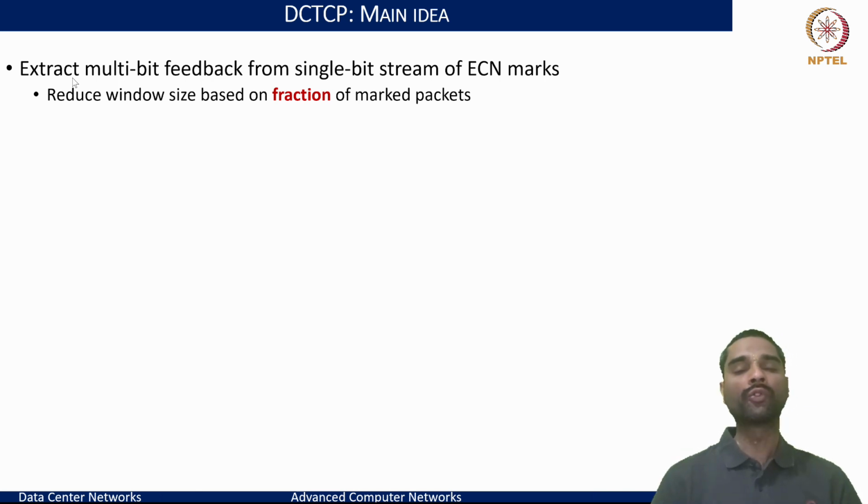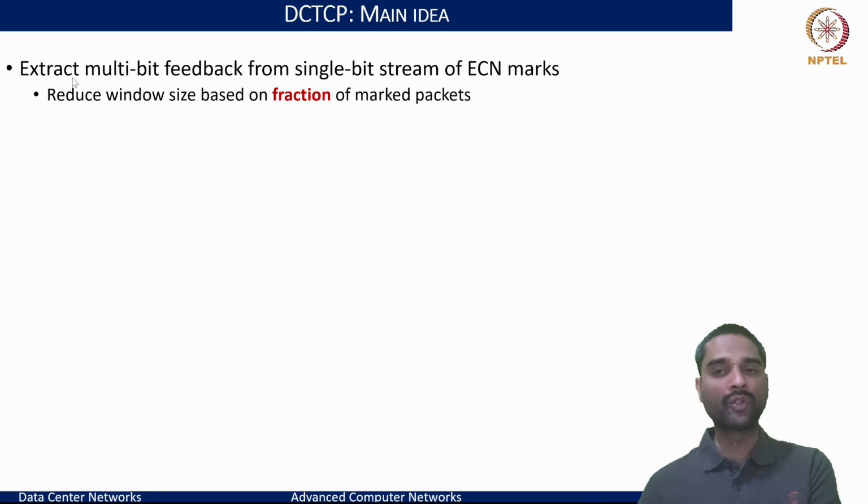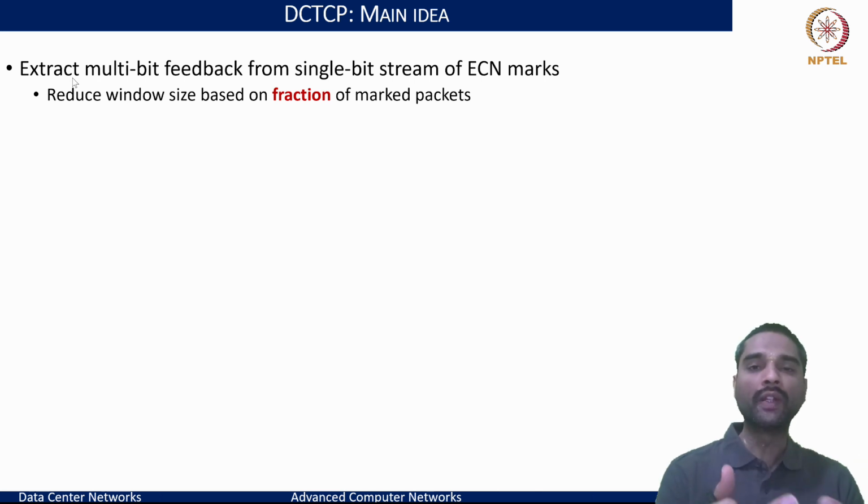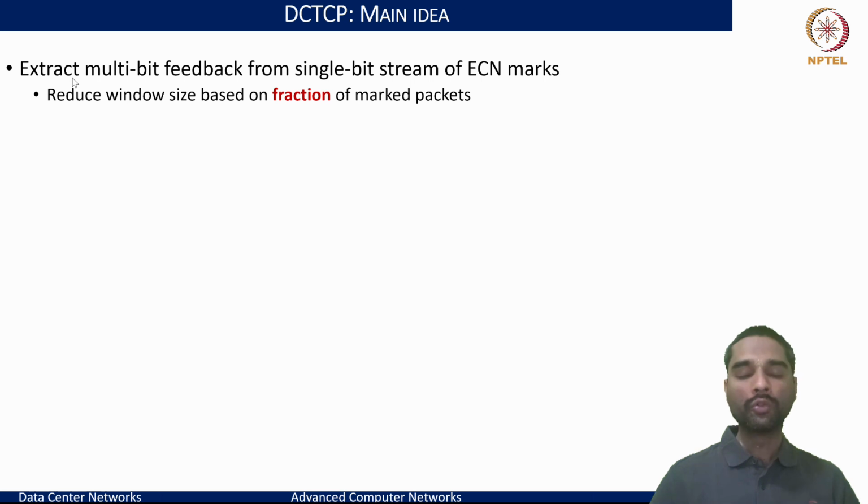So in DCTCP, the essence of how we could adapt this for data centers was to see if we can extract this feedback, which is a single bit ECN mark, and extrapolate that to make it multi-bit information, or basically treat several of the single bit ECN marks, accumulating them to create a multi-bit feedback mechanism. We could do this by saying, if I receive n packets that are ECN marked over a given RTT, out of m packets that were actually sent, then I can use that fraction to say how much congestion there really is at the given instance and how I should react.